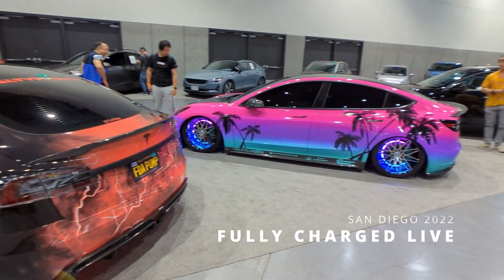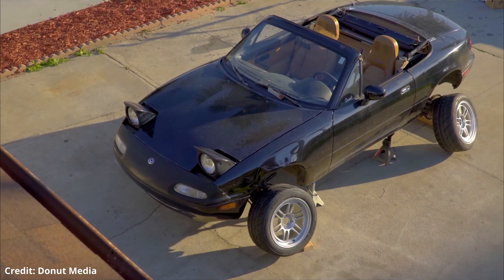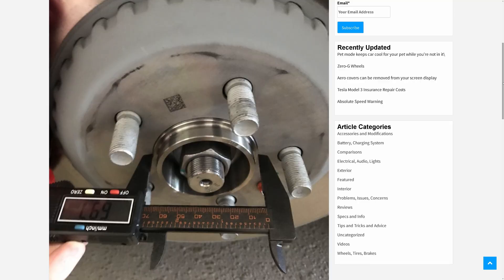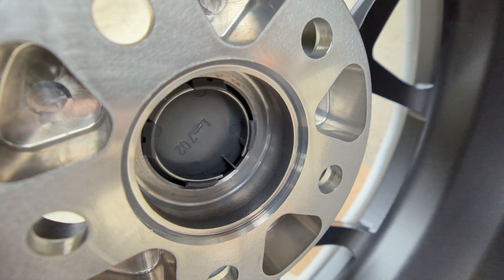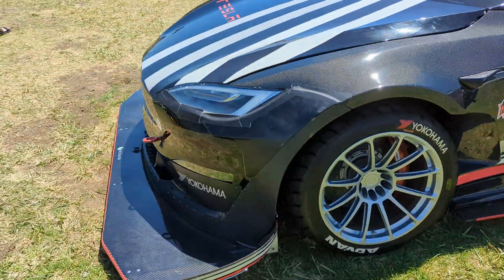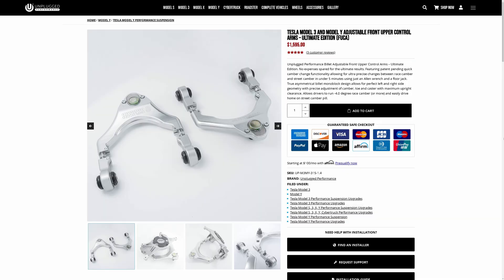Finally, the modification you've all been waiting for: wheels. Probably one of the most common changes people make to their car right after delivery is get bigger aftermarket wheels, because it's one of the easiest ways to make it look cool and unique. However, bigger isn't always better when it comes to track performance. In fact, smaller wheel sizes like 16 to 18 inches seem to be the most popular among racers. The Model 3 Performance's larger brakes won't even let you use anything smaller than 18s, and even some 18s won't fit. Another complication when choosing wheels for the Model 3 Performance is its stepped center hub — you can rectify this by getting some hub rings, or just buy your wheels from T Sportline or AftermarketEV.com, which are custom milled to be compatible. The next thing to consider is width — a wider wheel allows you to use a wider tire, which means a larger contact patch and more grip, though you'll want to be careful how wide you go to avoid rubbing issues, unless you're planning on swapping out suspension components that allow for camber, toe, and caster adjustment.